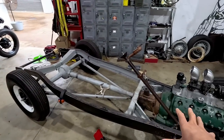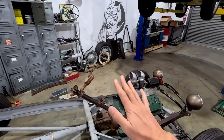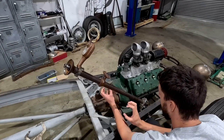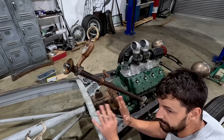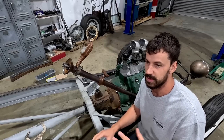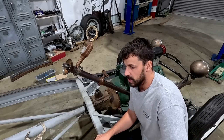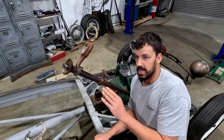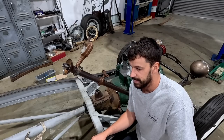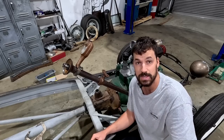Once that's on top, I had mentioned I will make a little plywood floor. I'm just going to do a quick, easy one so I know where my heels are going to sit, and then I can gauge exactly where the pedals need to be in relation to the steering column. I'm assuming a lot of you know when you wear work boots, they're a lot clunkier and bigger than your regular shoes. So I want to build this in relation to my work boots so that it's more comfortable when I'm wearing my regular shoes, and I still have room for both, because I'm going to be driving this to and from work all the time. So this will essentially be my daily driver.